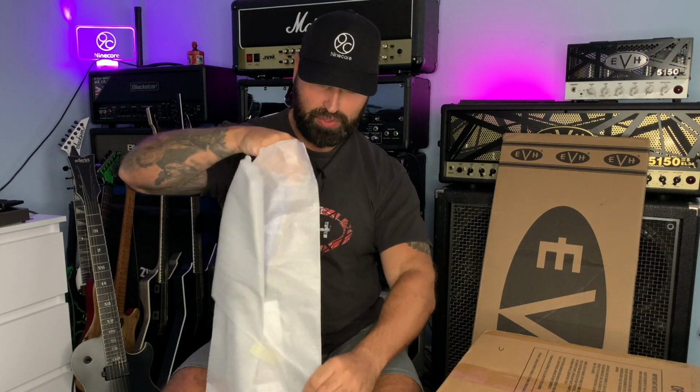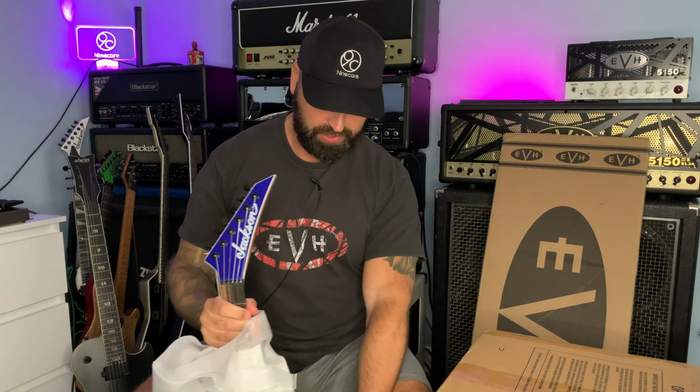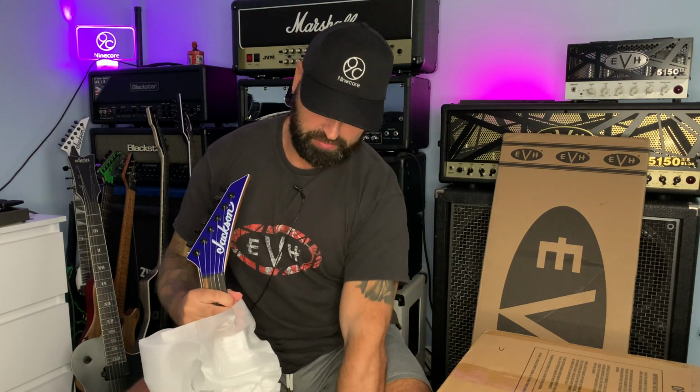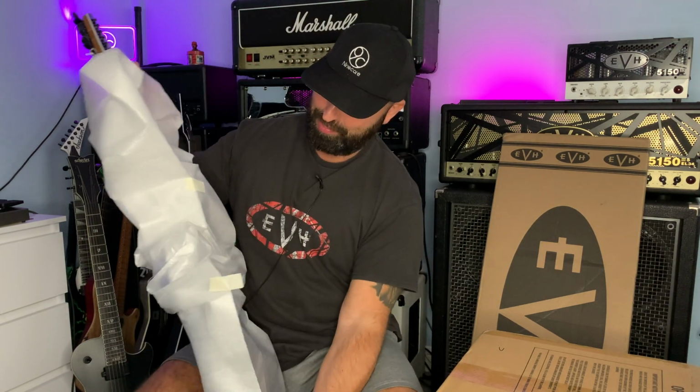I can see locking tuners. I'm not fully onto the specs anyway for this guitar. Should have checked them out first, probably, but when UPS just turn up at your door with 3 amazing new 2024 releases, you just can't wait to get into them, to be honest. Usually I would have at least trimmed my beard for you guys, made myself look presentable, but I just couldn't be bothered.